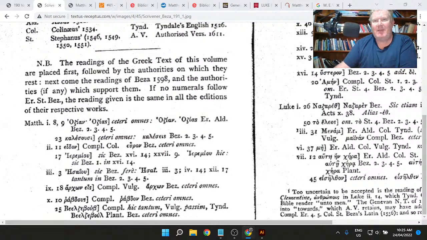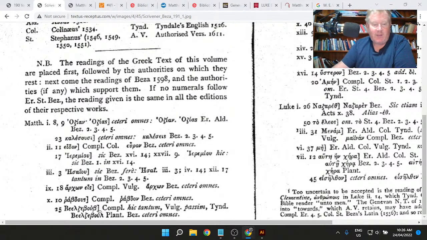We're looking at issue number 8 in the 190 list of Scrivener, where he's comparing the King James Version with Theodore Beza's 1598 Greek text. And so here we see issue number 8. We see chapter 10 and verse 10, it has Rabdos. So, actually, sorry, that's what we just went through. Chapter 10, verse 25, sorry, with Beelzebub.